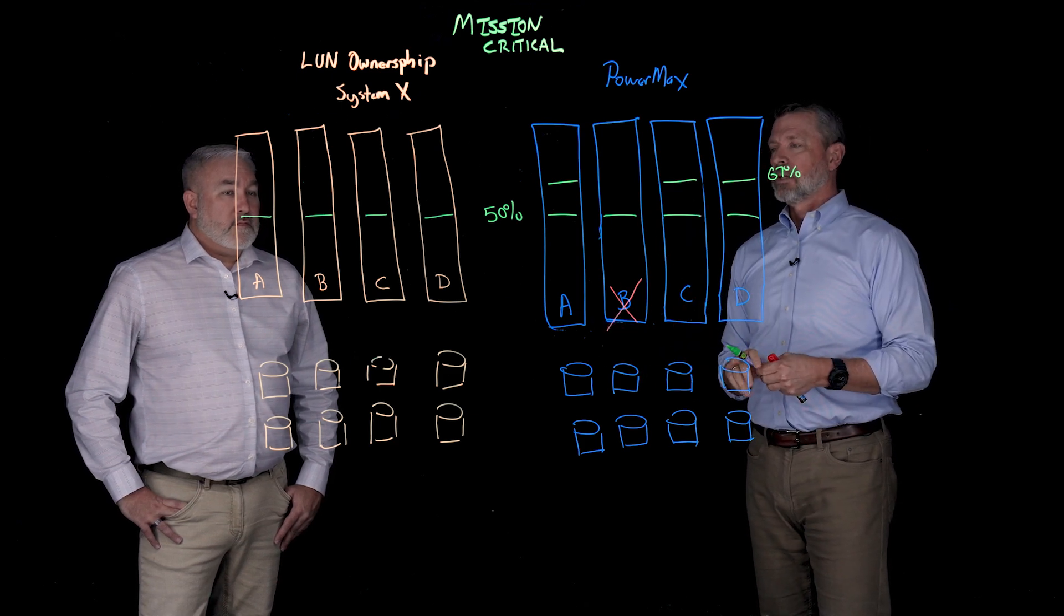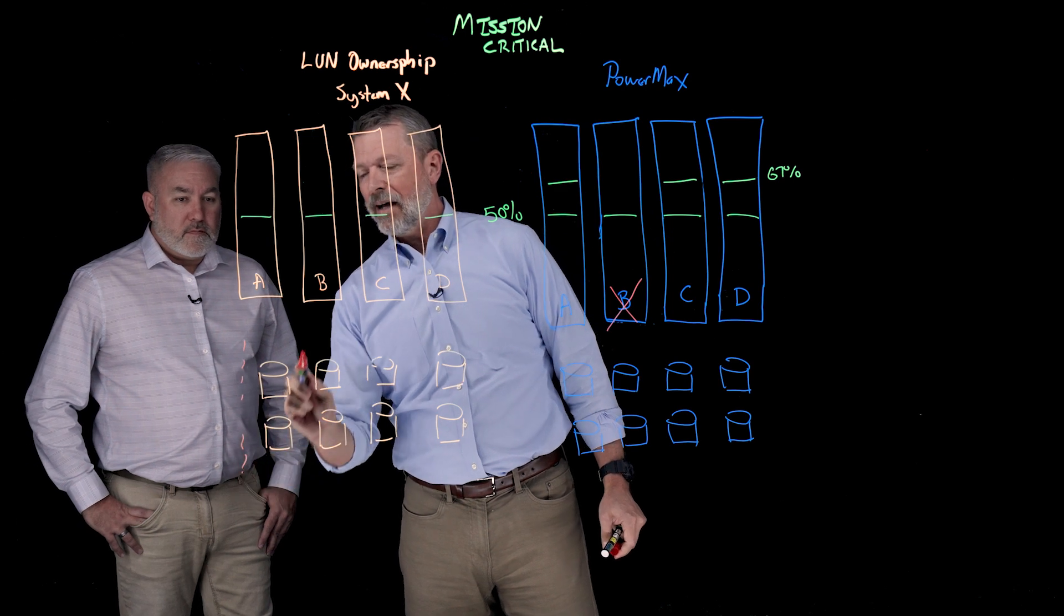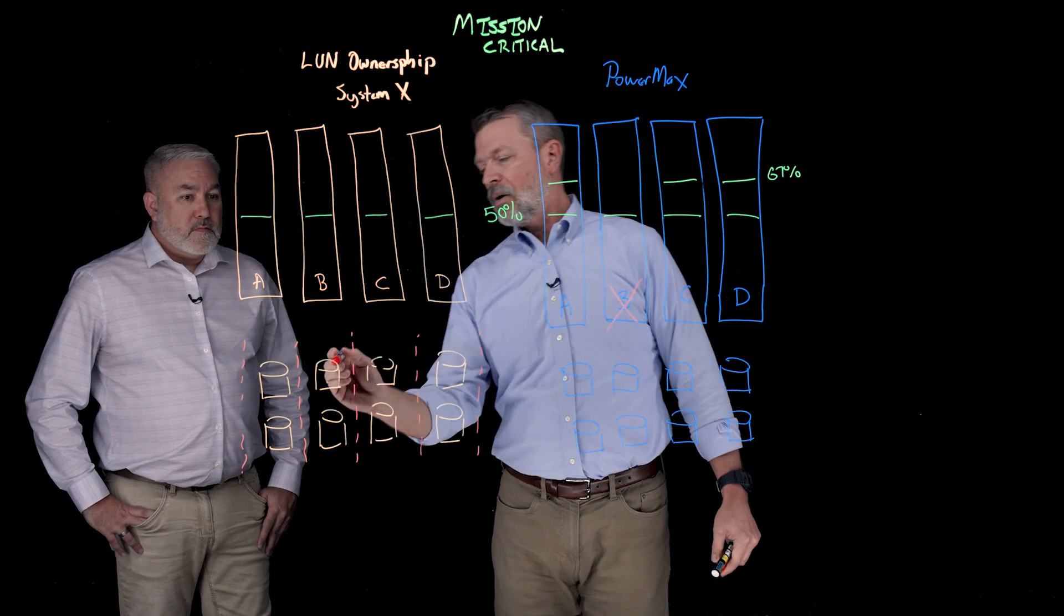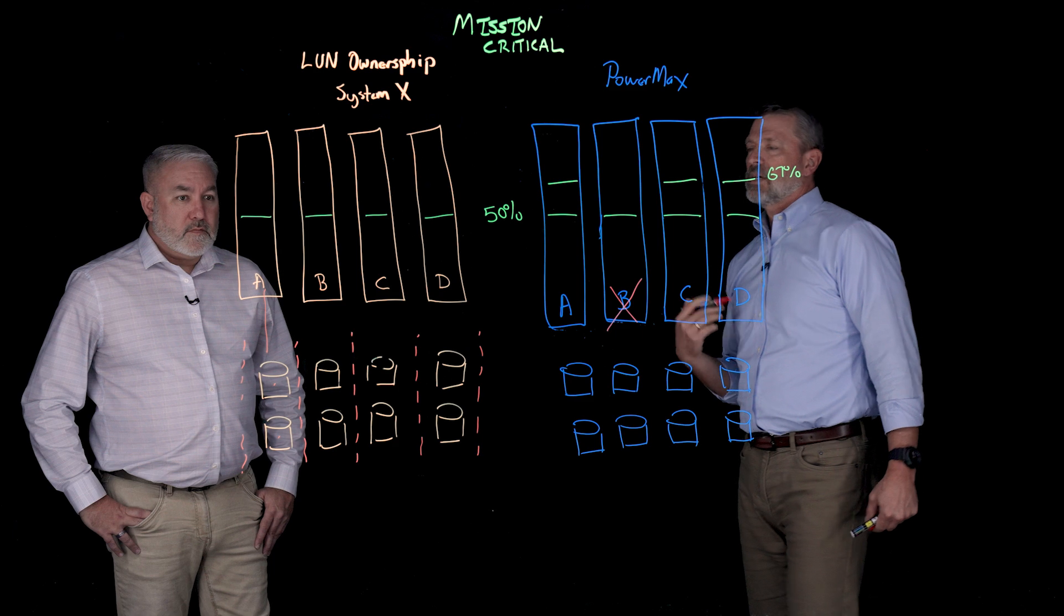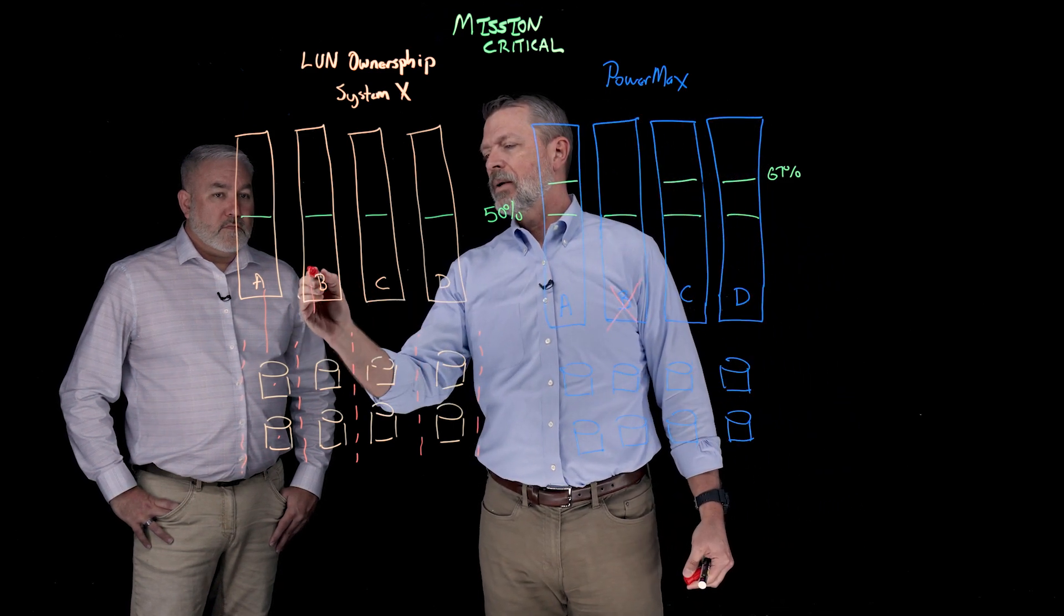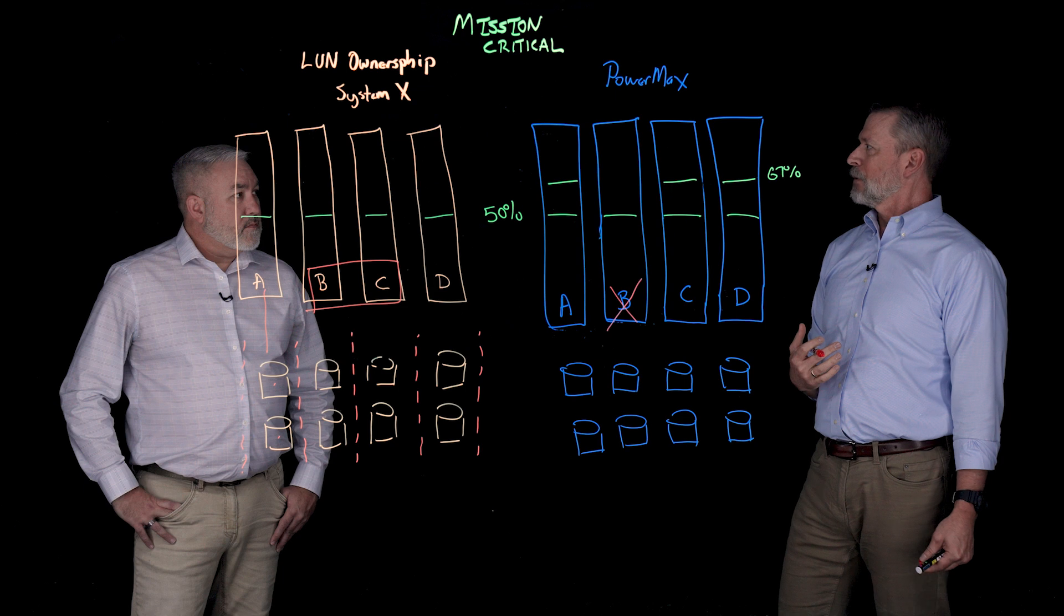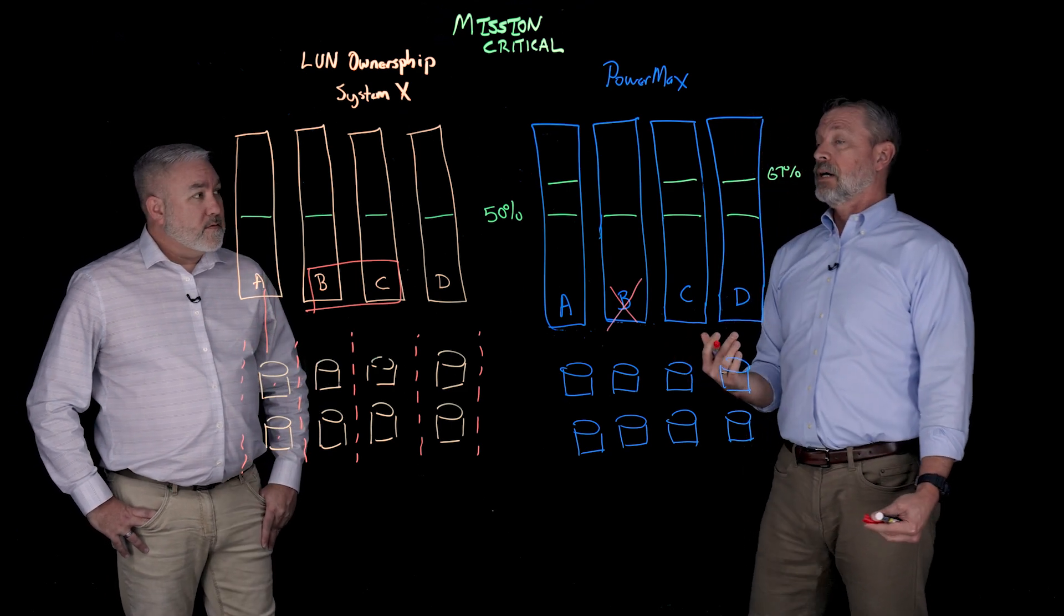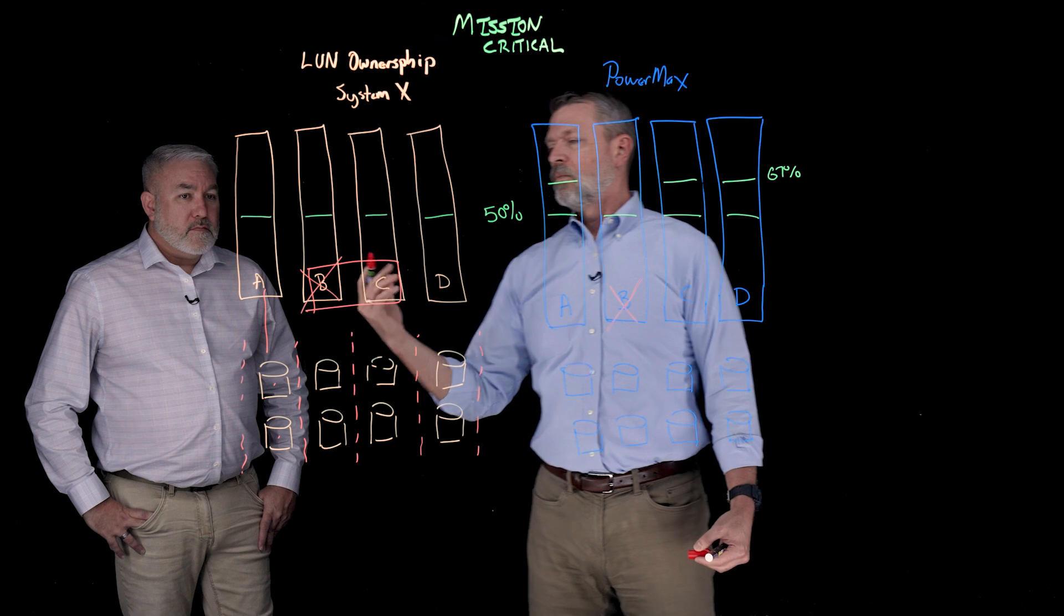Let's turn up the contrast through this LUN ownership, and the key thing that you need to understand here is that with LUN ownership, each one of these controllers gets basically assigned to a LUN. So you think about this as like swim lanes down below, and the expectation is all of the I/Os for these LUNs are going to go through controller A. Now, you're going to set up a process because you expect this to be highly available. Well, you'll go through and you'll pair these controllers up, which says, hey, I'm going to pair B to C. So if anything were to happen to B, I expect C to step in and take over the I/O for that.